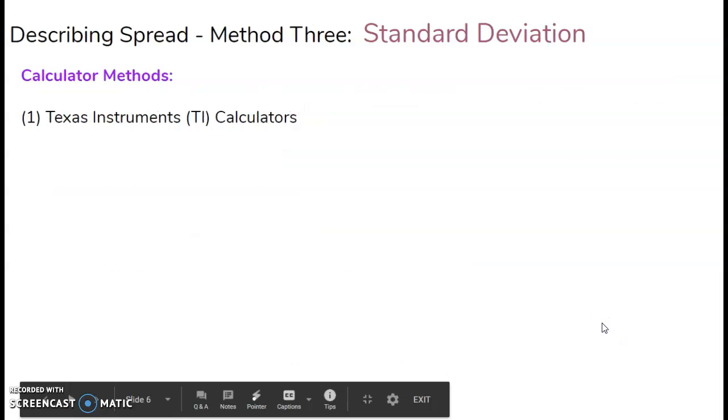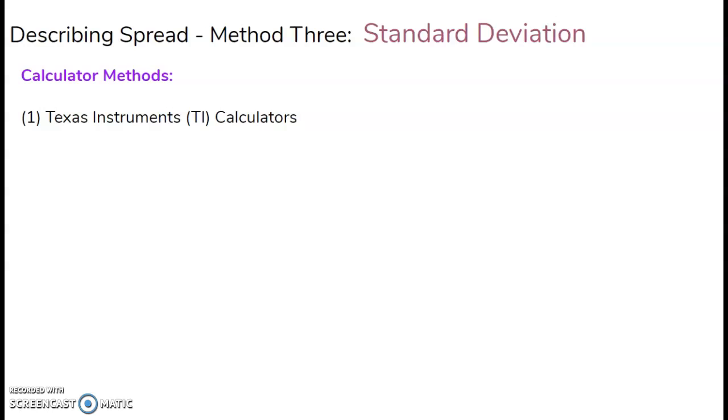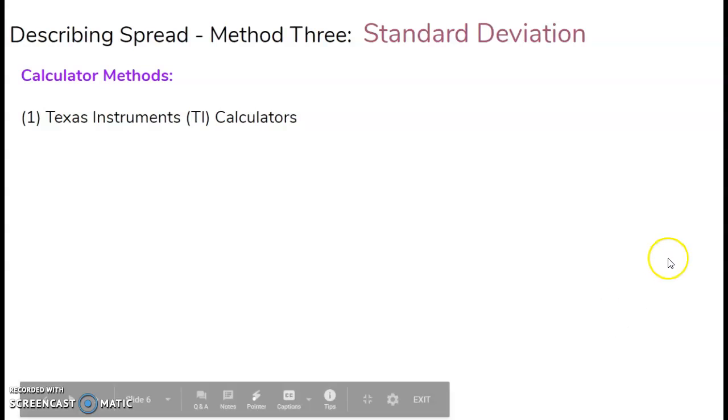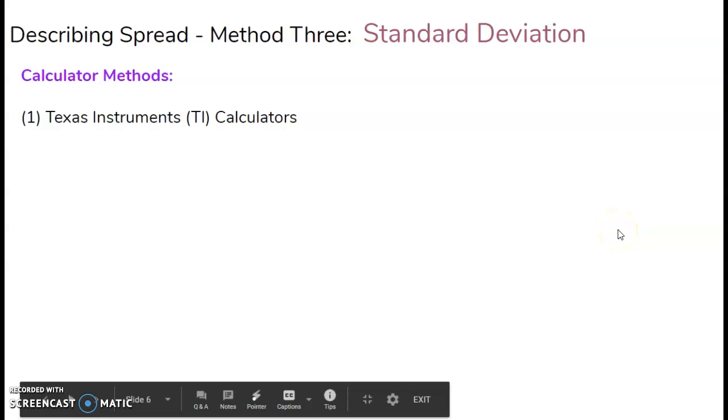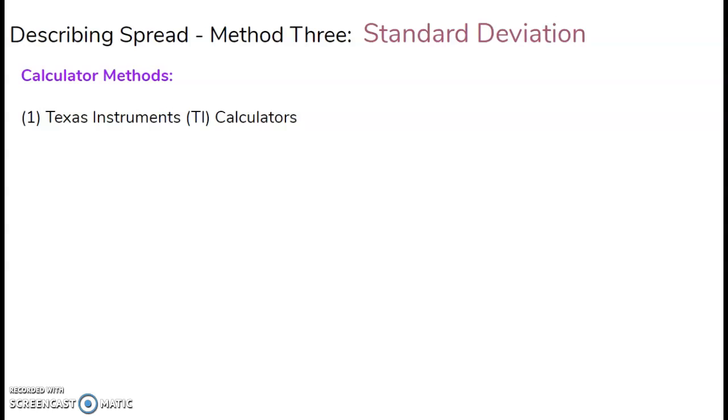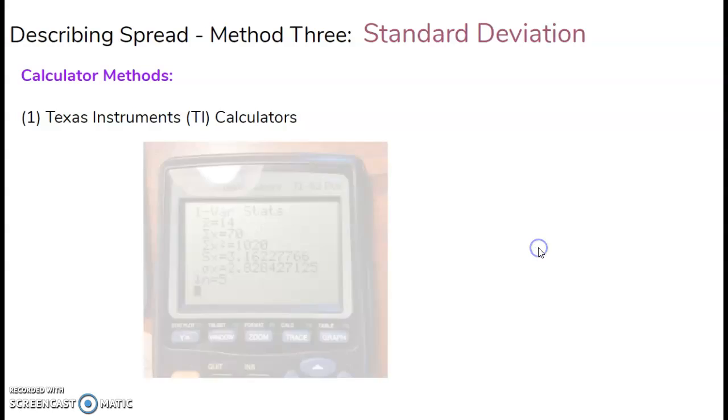Then I can use a calculator. I have two ways of using the calculator: for those of you that have your TI-83s, and for those of you that do not, I show you a way to do it online as well. Recall last week there was a presentation on how to get the list into the TI calculator, and then you press, I believe, 1-Var Stats. So you're still doing all of that. If you need a refresher, please go to last week's presentations to find out how to enter that into your graphing calculator.